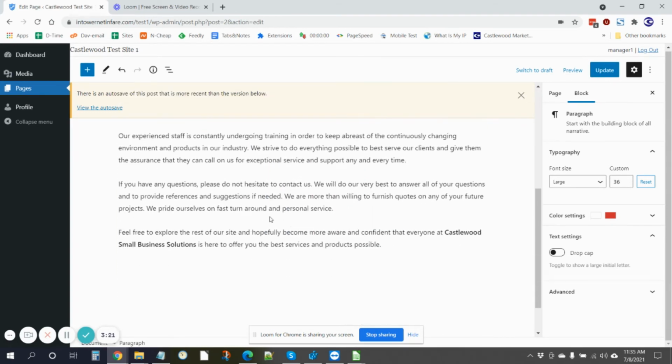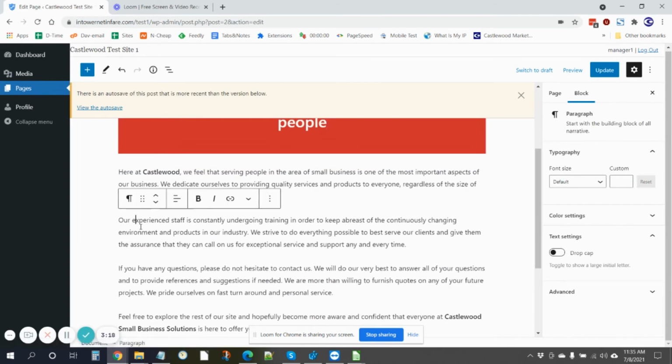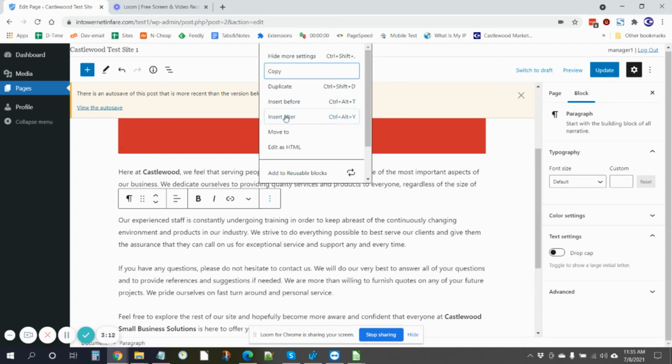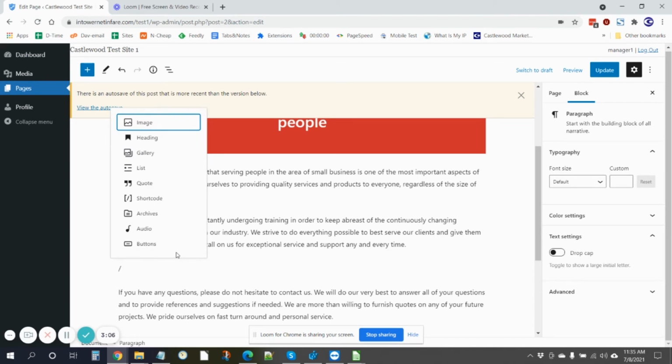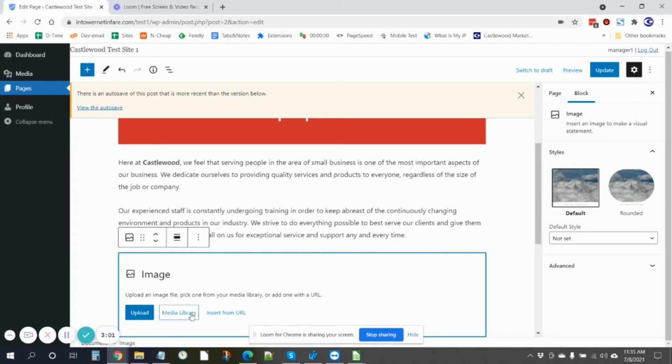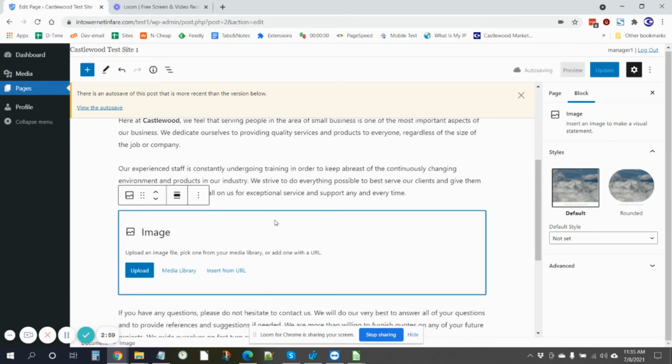The one last thing I'm going to show you is, say, adding a picture. Again, a picture is a block. So I'm just going to click on this block here. I'm going to insert after. And right now it's waiting to find out what kind of block. Like I said, I always prefer to use a backslash just to go find my blocks. You type in the first couple of letters and then it gives you the options.